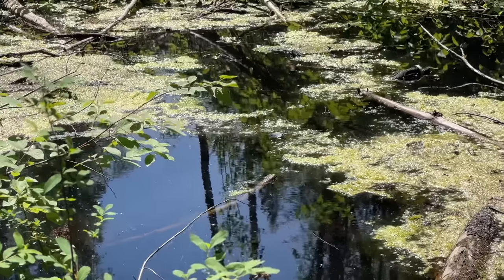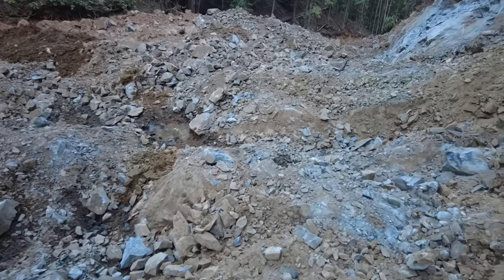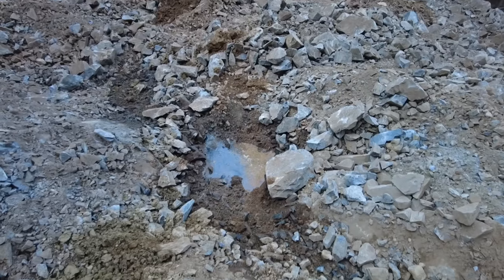The hole is full of water, and so we had hoped that there was a rock dam between here and the pond, but I think that there's not. While I'm standing here talking to you, I also just noticed there's more standing water. Tyler spent quite a bit of time yesterday digging out all these boulders so that we could more easily get to them with the hammer and exposed water. I'm sure that there's a plan B. There's always a plan B.